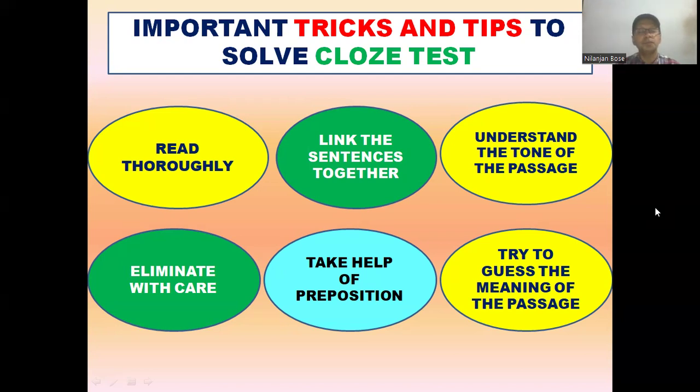Moving to tip number 4, eliminate with care. Now, this is the best option which you have. You will have to adopt the elimination process because you are not dead sure about the correct answer. So in that process, your approach should be the elimination process. The words which are not fitting in that particular slot should be immediately eliminated, right?